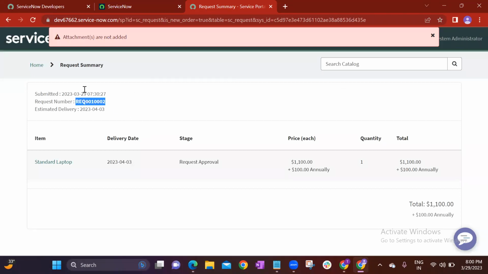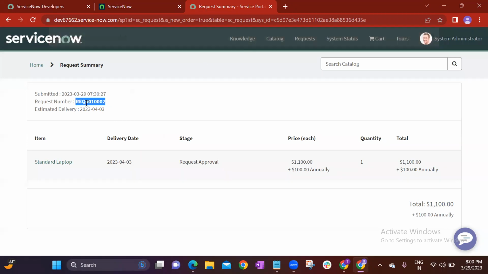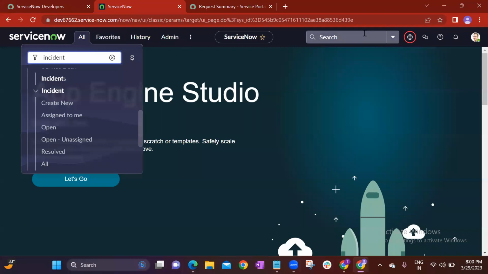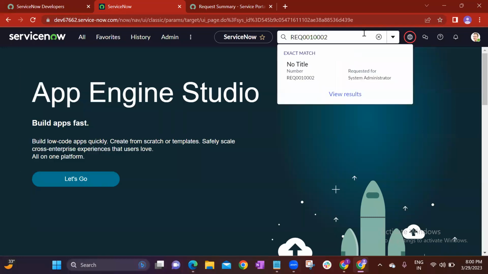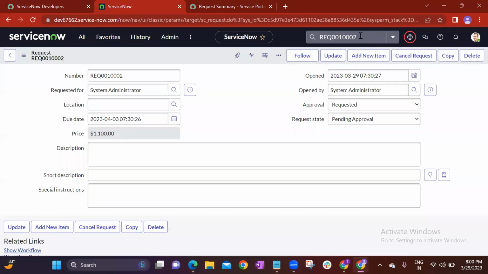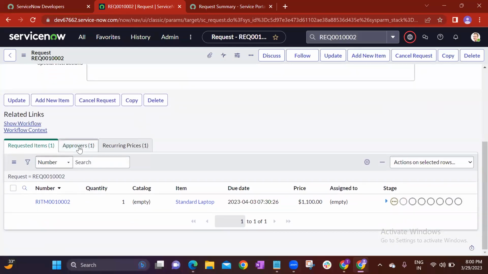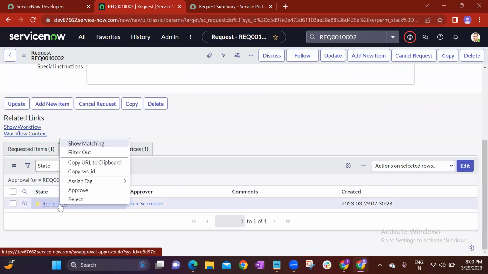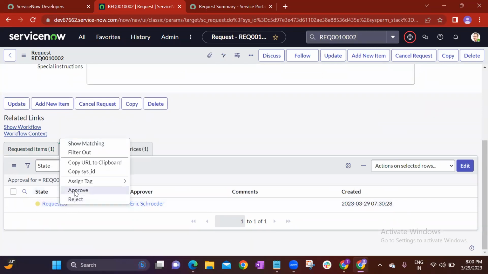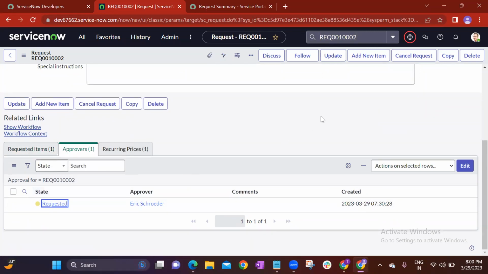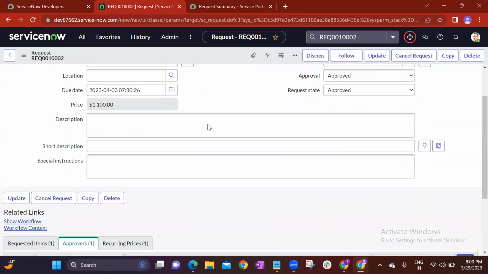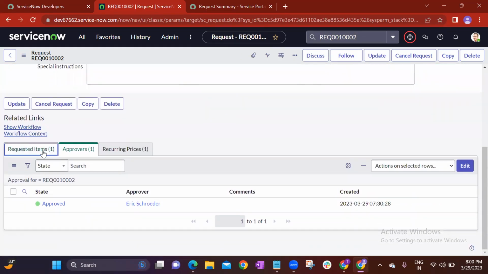Whenever a request is created, we go to the platform, and here you can directly search the request number. This is a request number. Once the request is created, some approvals are going to generate, and just after approving, the requested item will generate.